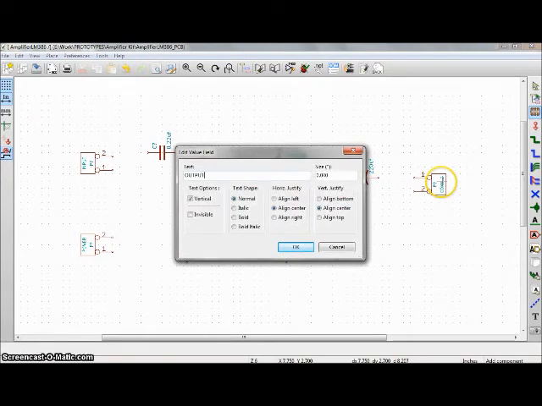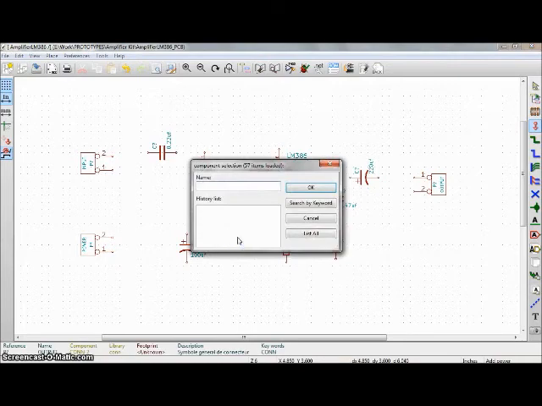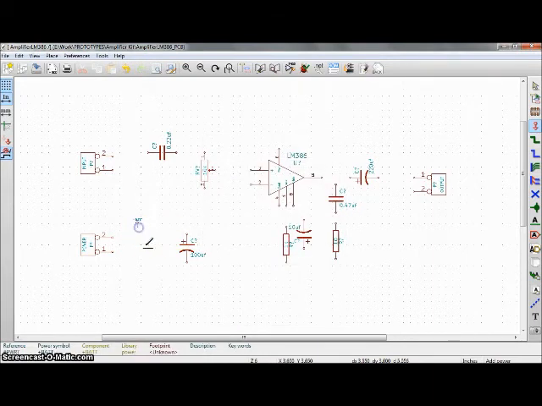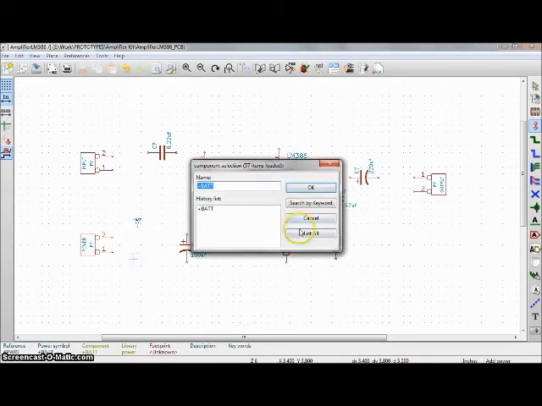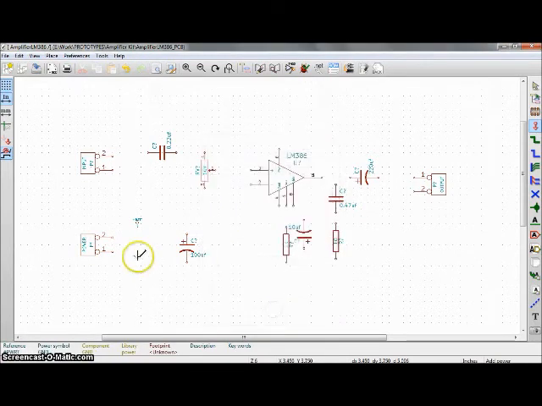I also put down some power connections. So that's by going to the power connector, and I'm going to use battery plus, BAT. That's going to be my input voltage. And I'm also going to use ground. You need to really have a ground in your design, or else KiCAD doesn't work properly. KiCAD likes to know that there's a ground around. So I put at least one ground in.